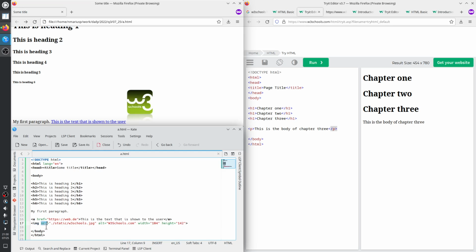And since there's no text in the image tag, no content for the image HTML element, everything is put inside of the start tag of the img HTML element. So there's src, which means source, which says what image to show, and then there's alt for alternative text, if we can't display any image, what text should we display instead. And then there's width and height.